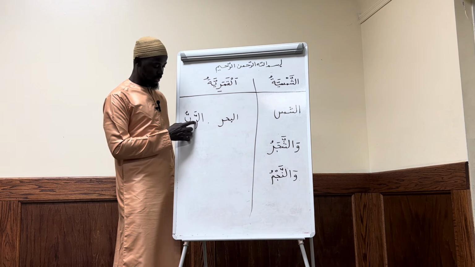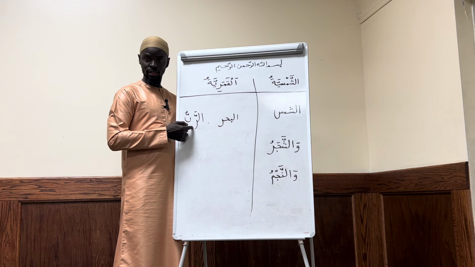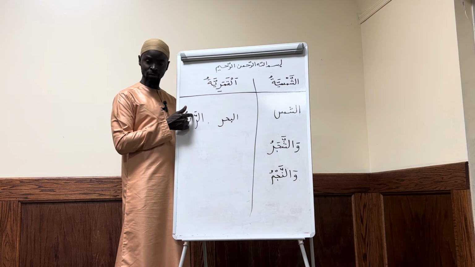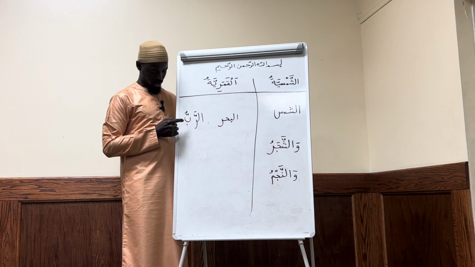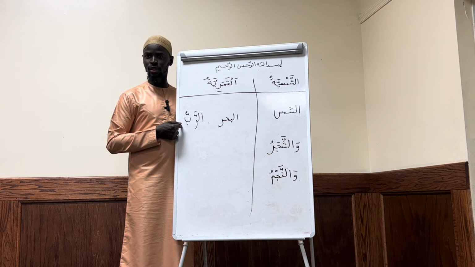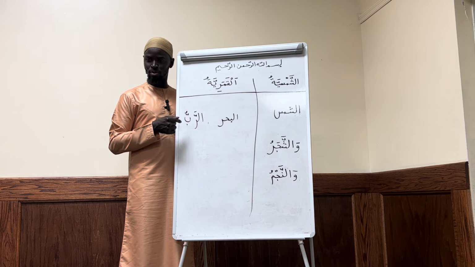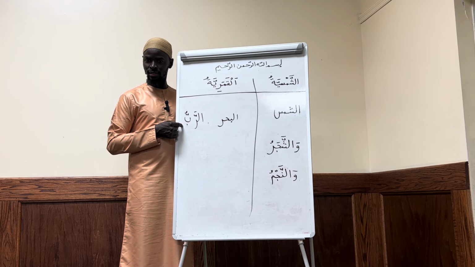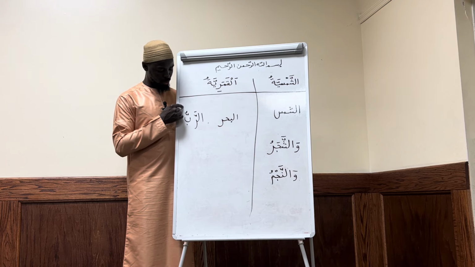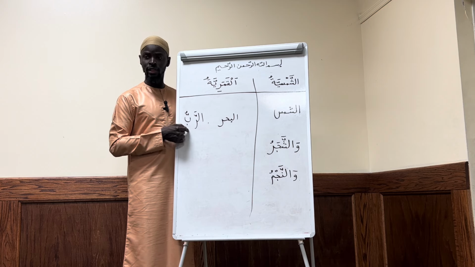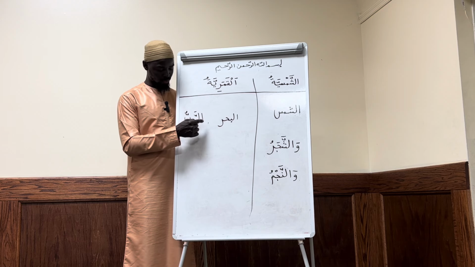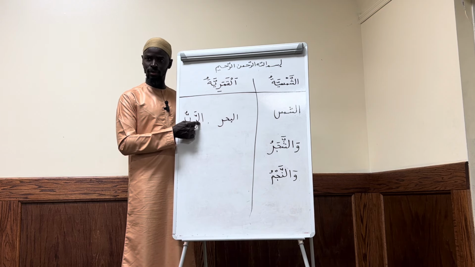Because if you see this is what? Ra. This ra, is it a moon letter or a sun letter? Sun letter, because ra has what? Shadda. This ba has shadda. Is it a moon letter or a sun letter? It's a moon letter. You understand? So ba cannot be a sun letter, even though this ba has what? Shadda. Because ba is not in the position after alif wa lam.